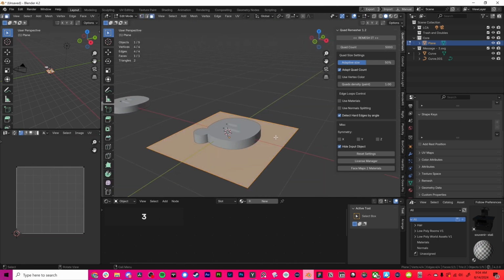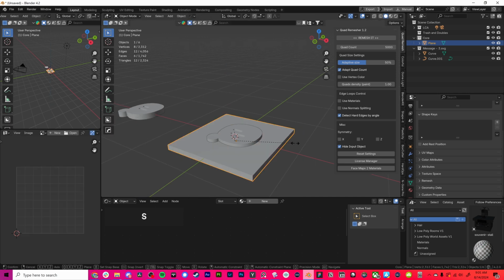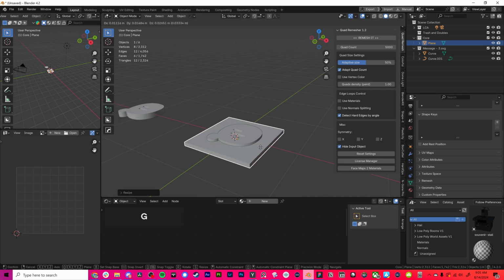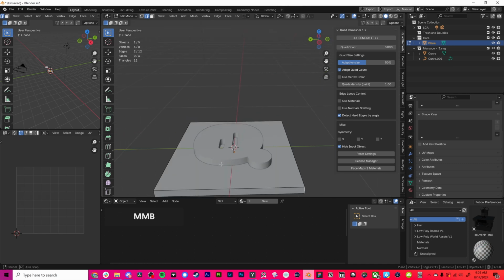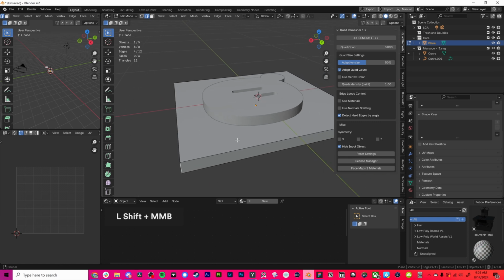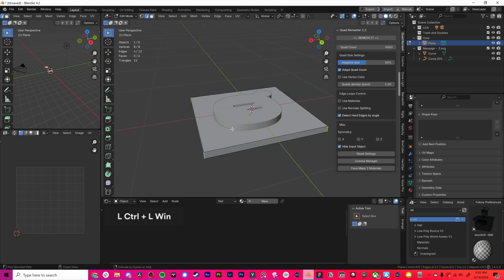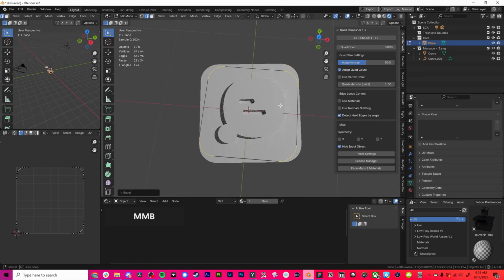Awesome. So now I'm going to grab this, I'm going to hit E to extrude, bring it up, and I'm just going to hit S to scale it down so that looks about right. This isn't an exact science here. Now I can hit 2 in edit mode, and I grab each one of these, and I'm going to hit Control B to bevel, and I'm going to hit mouse up. And so if we look at this right now, it looks pretty good.